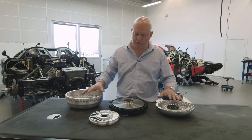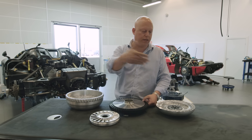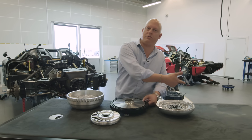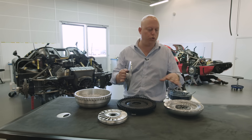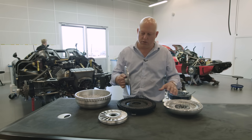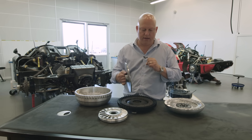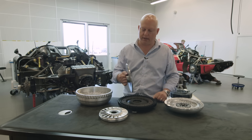On top of the torque conversion function — where basically you put in one RPM, let's say 2000 RPM, but only 1000 comes out with more than double the torque — that's what the torque converter does at low RPM. You get more torque, but you lose some efficiency and create heat, so you don't want to do that too often. But momentarily it's absolutely fine to get the car rushing away.